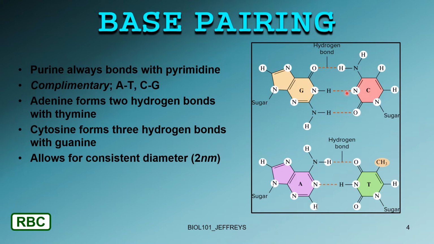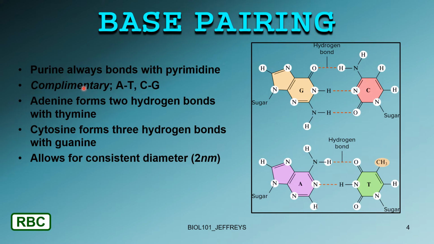But these bases are connected together with hydrogen bonds. Now, one hydrogen bond, we learned that early on, is a very, very weak bond. However, we're talking about tens of thousands, hundreds of thousands of hydrogen bonds holding a single length of DNA together. So that's a lot of power there. Individually, there's very little strength in a hydrogen bond, but when you talk about that many hydrogen bonds, there's a lot of strength there.